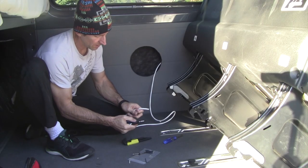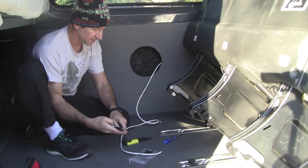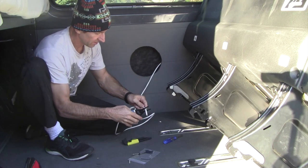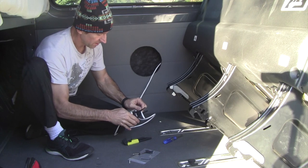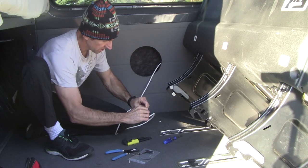Alright, for the subwoofer wiring, we've got a lot of extra cable here. Just going to trim this down. Those wires.